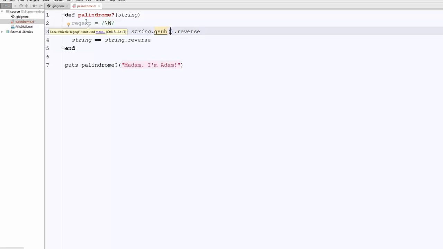The first argument is a regular expression, and the second is a string. The string basically says what value to use to replace all found matches. So all matches found with this regular expression will be replaced with an empty string, a string with a length of 0. And by replacing the found matches with a string of 0 length, we basically remove those matches.